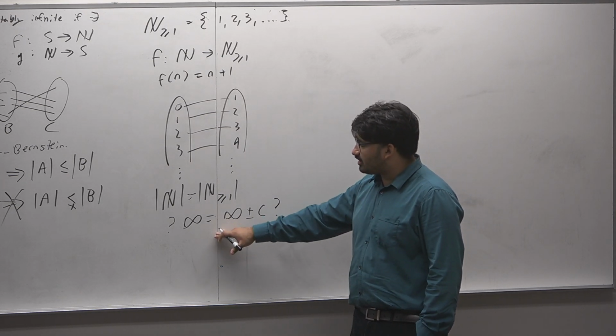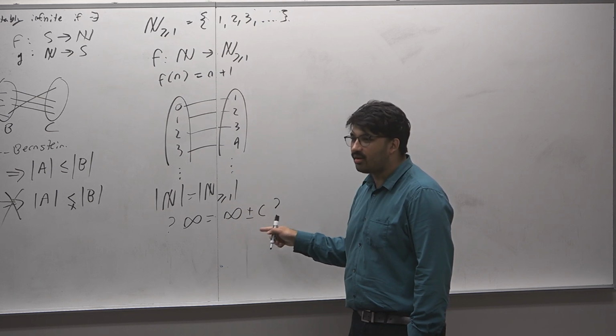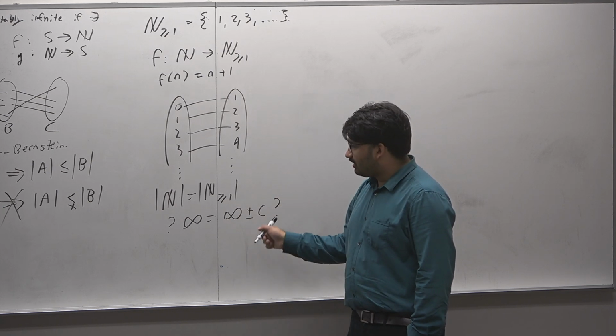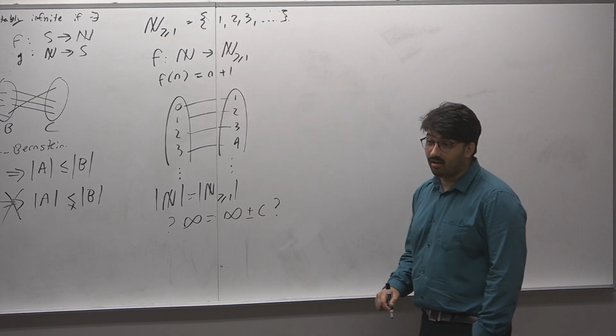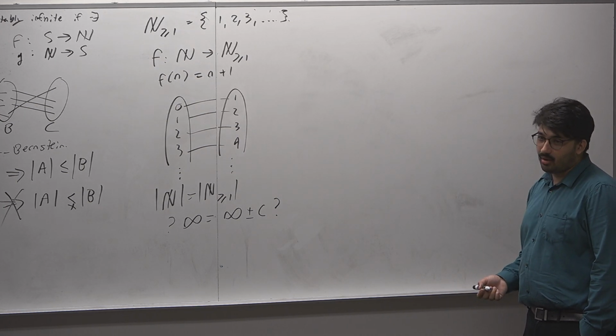So if you say something like this, of course this is poor mathematics, don't do this. You can't say infinity is equal to infinity plus 1. But if you could, it would be true. So it's not false, certainly. Question so far? Okay.